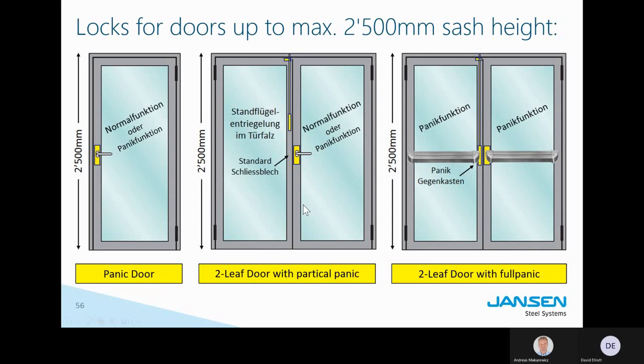If you have a building like an office building where the users know the way out, they have been instructed on the first day of the work how to get out, where is the meeting point outside of the building. This type of building will be oftentimes equipped with partial panic, and the panic doors will have a handle instead of a push bar. Less traffic, the users know the way out, so here you can save some money. These partial panic doors and handles instead of push bars are less expensive than the example you see here on the right.